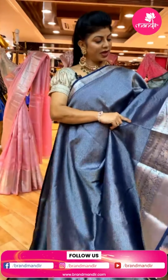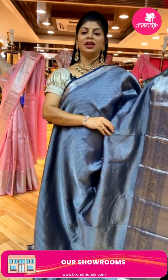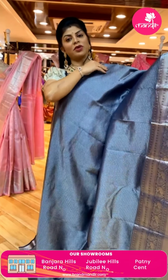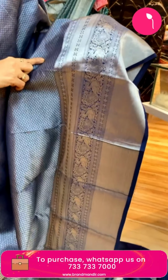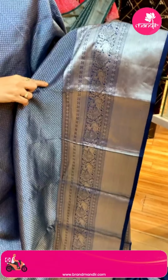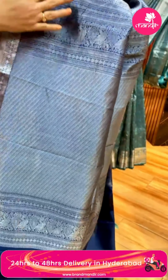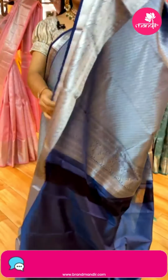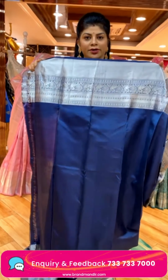Beautiful navy blue brocade saree. Brocade endukannanante all over saree anta kuda ninduga leaf buttas vachayi, leaf brocade. So complete looking like a brocade saree. And this is the border, diamonds, peacocks, zigzag kaddi borders. And this is the pallu, cross stripes wala, along with the peacock border itself. Blouse, self plain with border.